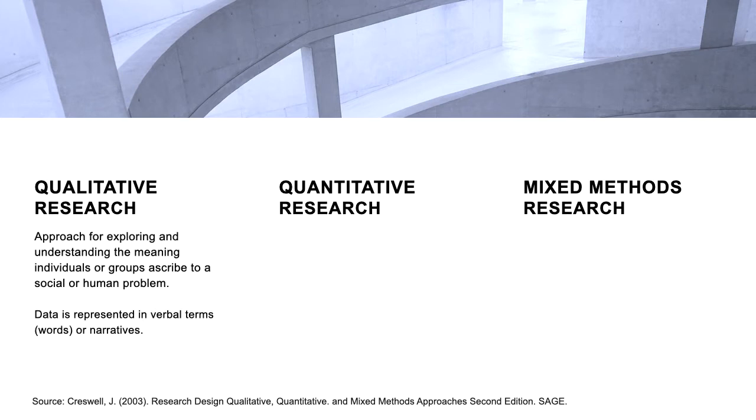Qualitative research is more common in fields such as anthropology, sociology, the humanities, and other disciplines where the goal of the research is to understand the meaning that individuals or groups have constructed about certain social or human problems. In doing so, qualitative research relies as much as possible on the participants' views of the situation being studied. Qualitative researchers tend to look for the complexity of views rather than narrow meanings involving a few categories or ideas. Thus, data is most often represented by words or narratives.